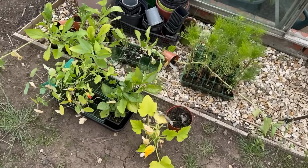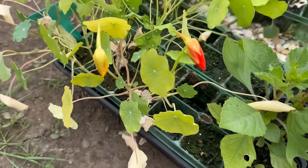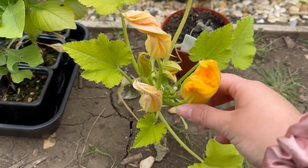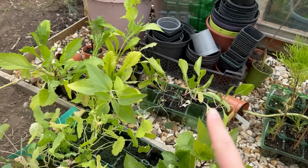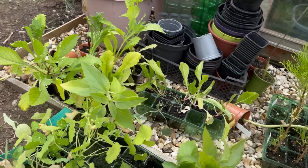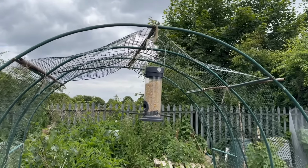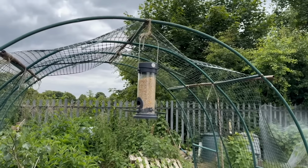Right, and these are all the seedlings that need to get out today because the nasturtiums are looking yellow and they've got flowers. This is my last courgette. I think it's my last hope, and it looks terrible. We've got some chard, moluccella, dahlias, sunflowers, cosmos. Yeah, we're just going to plonk this out. Feeder is filled. I wonder how long it will take before the blue tits and coal tits will come back.